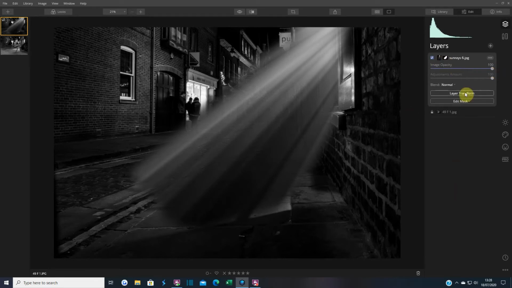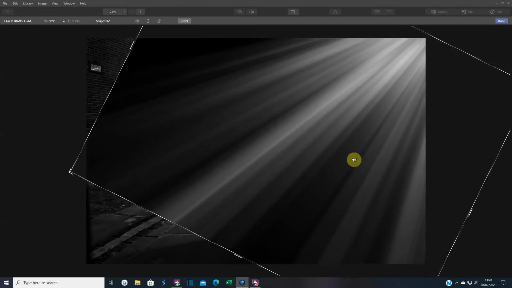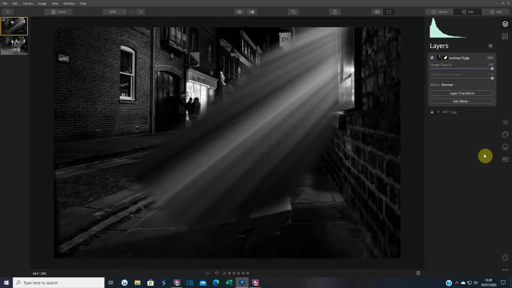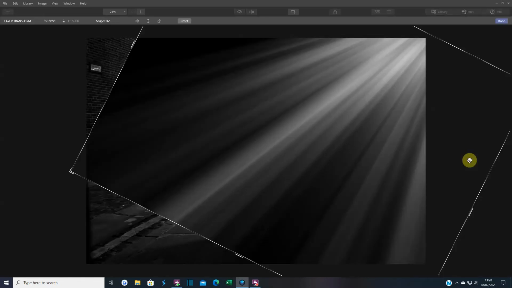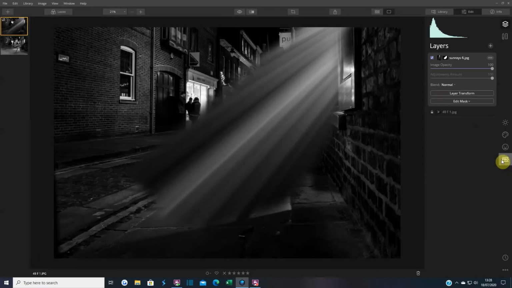Right, what I'm going to do is layer transform, and I'm just going to move it down ever so slightly. Done. And it needs rotating a little bit, like that. And we're getting there.